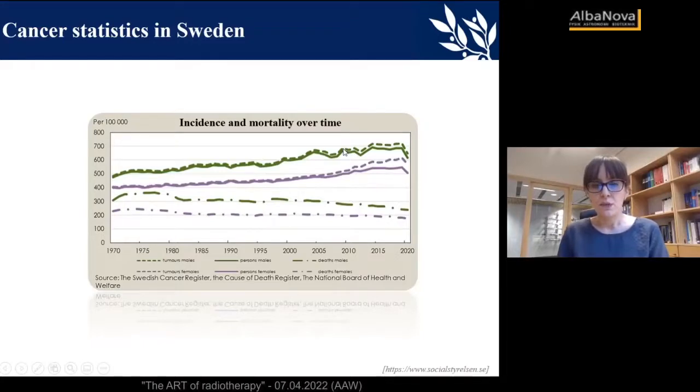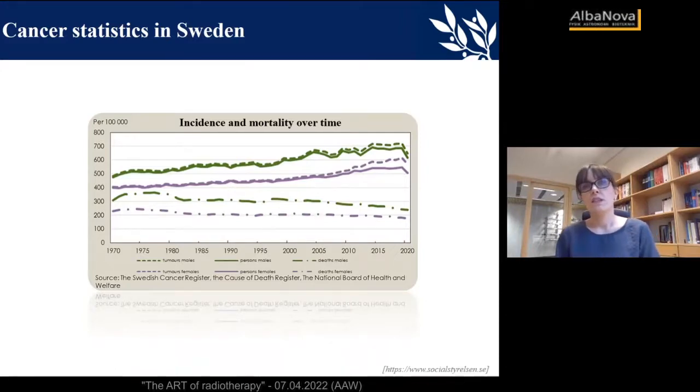These upper curves are divided in number of individuals, which are the thick full lines, and number of tumors, indicated with the dashed lines, because one person can, of course, develop more than one cancer. If we take a quick look at this plot, we see that generally the trend is that new cancer cases are increasing over time, while mortality is slightly decreasing.